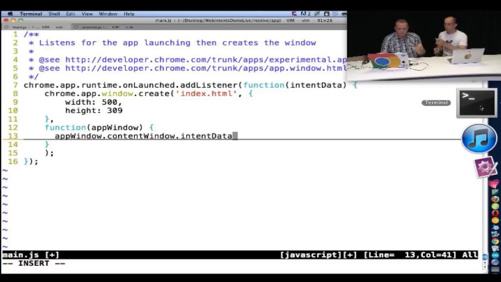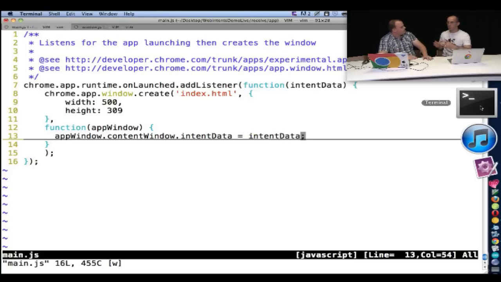One thing worth pointing out here is you're accessing content window, which is a recent change that we made. The app window that comes back is a Chrome app window. It's not necessarily what you'd expect. It's not the DOM window that we as web developers are used to. So we're accessing the DOM window element through this content window property on app window.